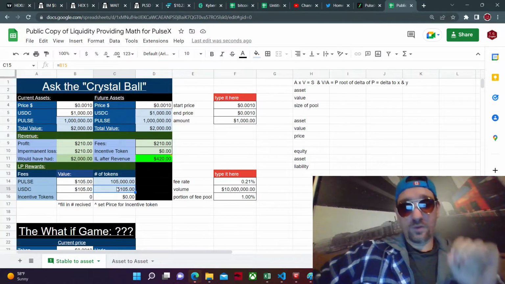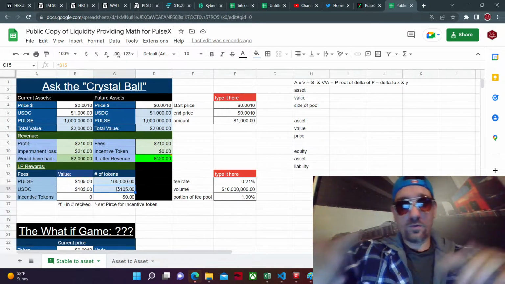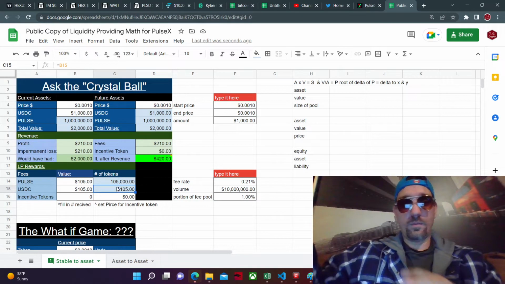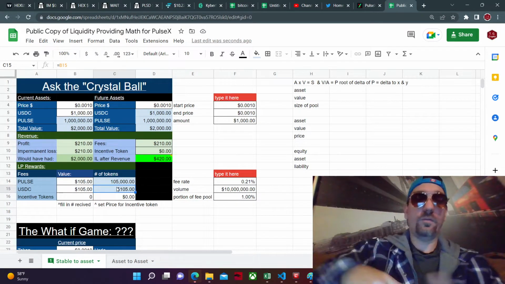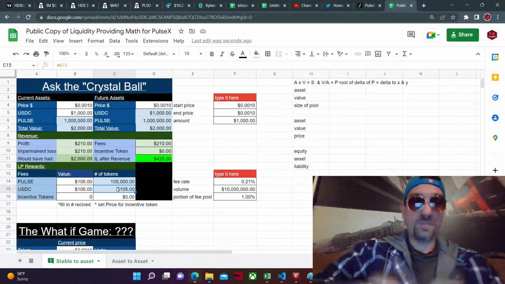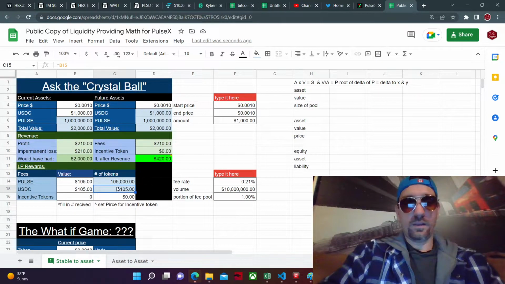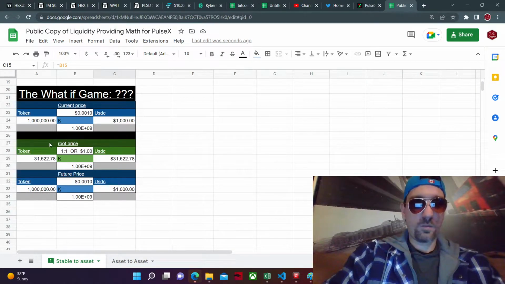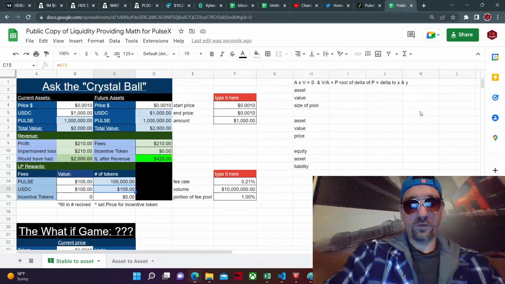The incentive token is just a little extra gravy to try and get you to make fees in another liquidity pool. Like, no matter what, you're making a fee ratio, but if you come over here, you get some incentive token too. So make it more liquid over here, please. Okay, hopefully you're kind of getting this. So the what-if game over here basically runs token price, and a little formula that you can look at if you really get interested in it.